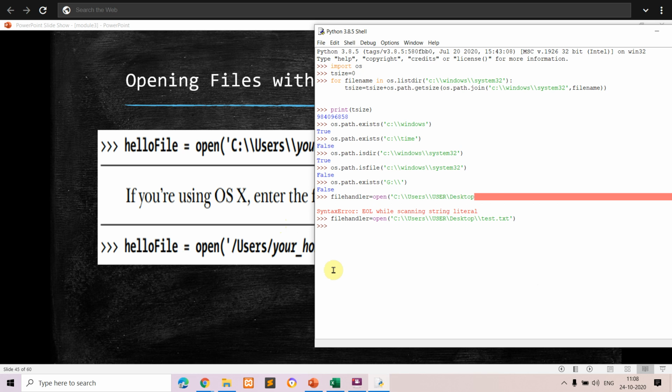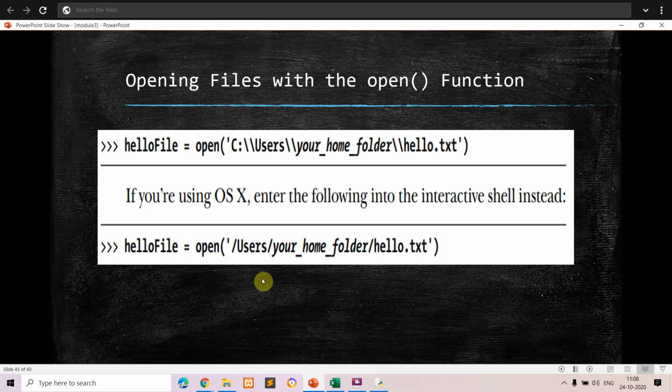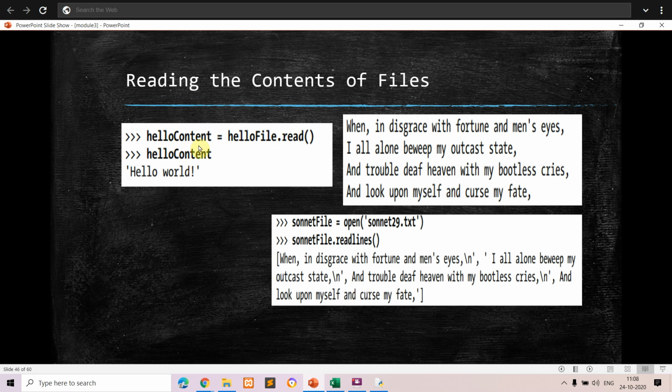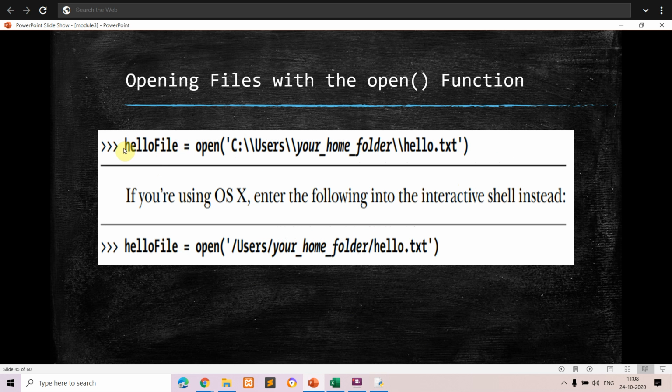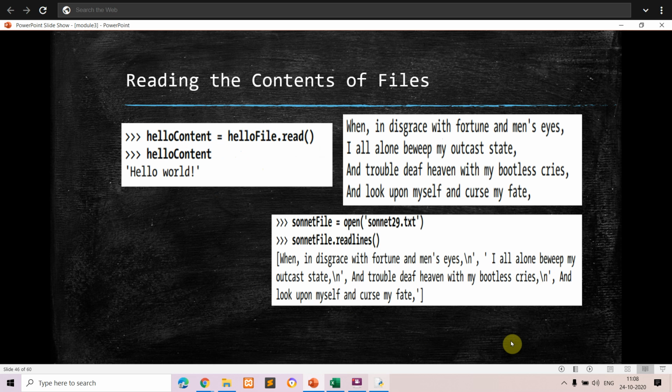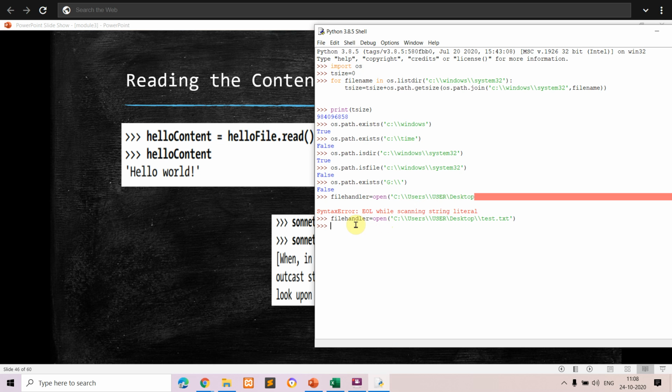So here this will be opened. Now you have to read that particular file. To read it, you use the file handler. Here it is hello file, that is a file handler. What we have given, we will use it. Here the file handler we have given as file handler only.